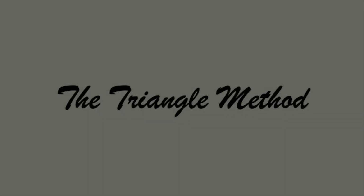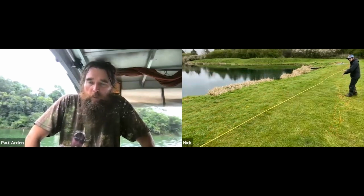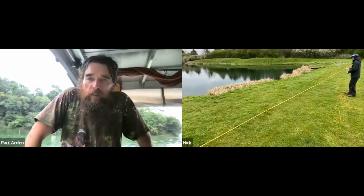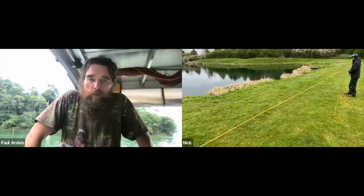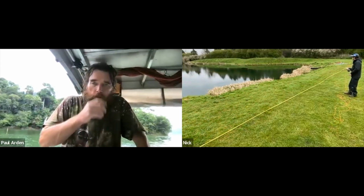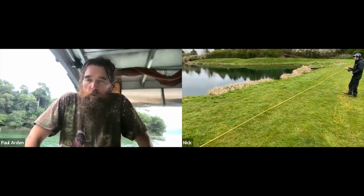We call this the triangle method, which Lee Cummings named, and it's a combination between what Joan Wolf does and Bill Gamble does. It's about forming nice tight loops backwards and forwards. Tape measures are really good, because they give you a line to cast along. It's called the triangle method because the stopping position and the finishing position of the rod, and the line that the rod tip follows, which you can see there, actually make a triangle.